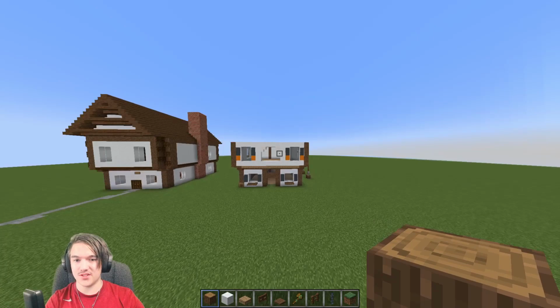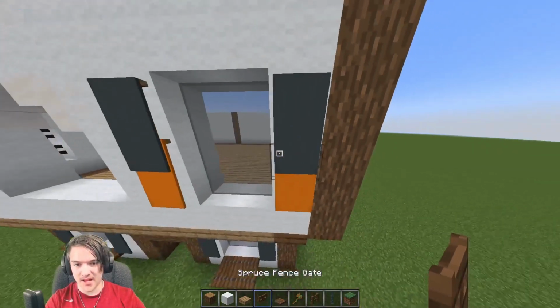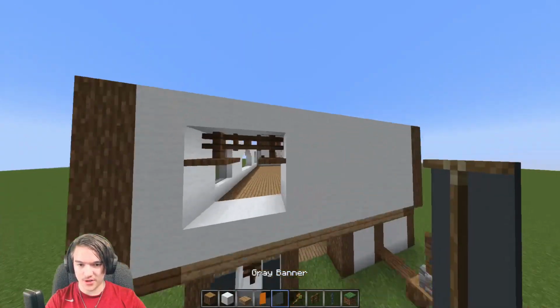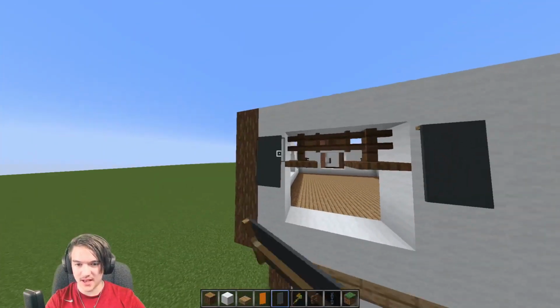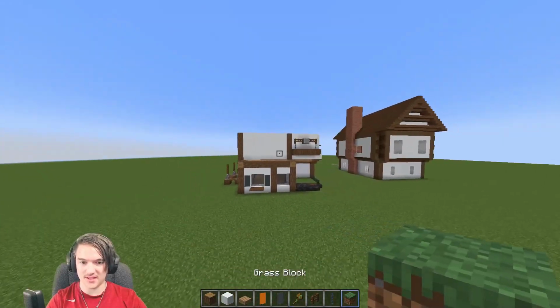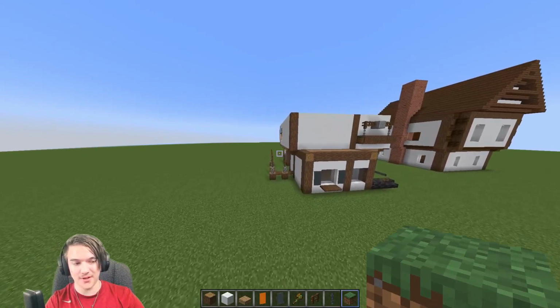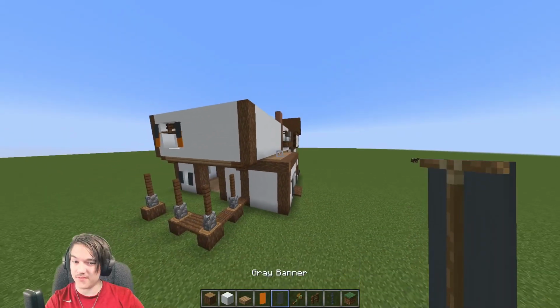All right, so we've actually got a lot done here. I might go ahead and take these little orange black banners and just slap them over here as well. Each wall gets them, except the back wall. It doesn't have any reason to have those. Let us actually move on to the roofing. We're moving through this fairly fast, I'd say.